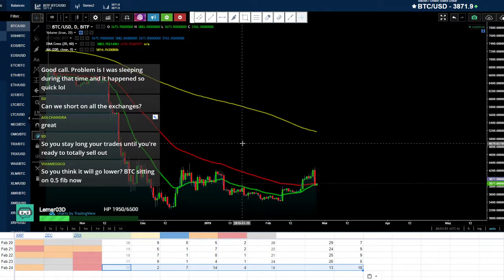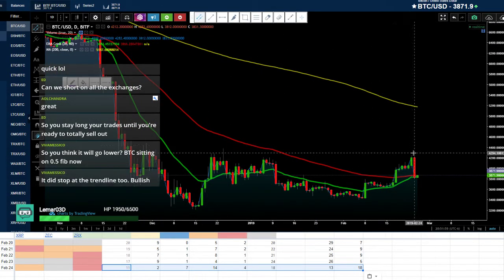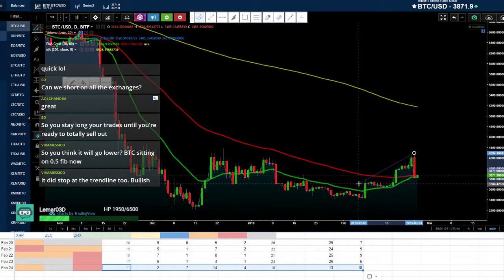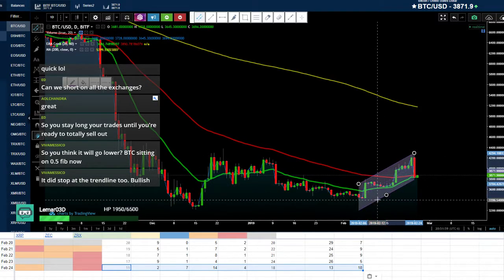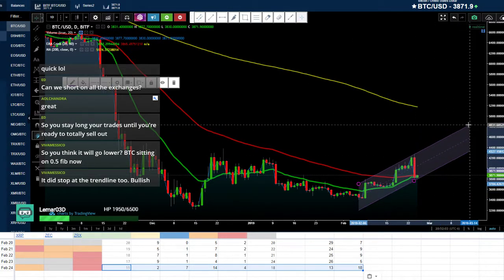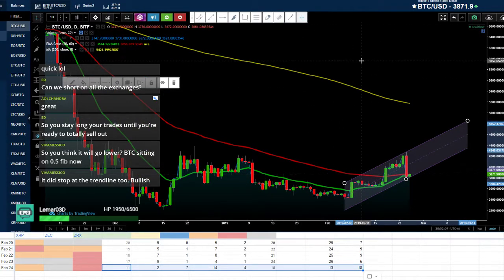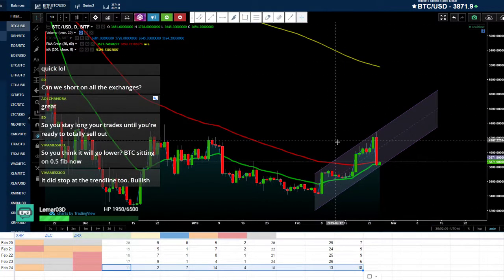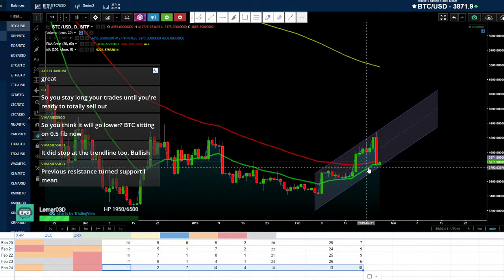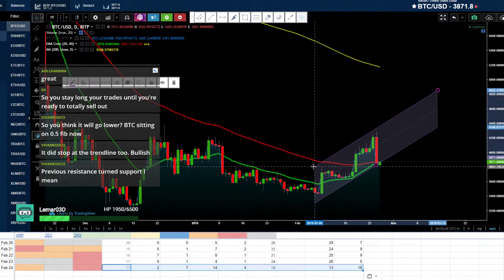And another thing that I've been looking at is I'm always trying to see where the parallel channels are. They work out so often. It's just kind of weird, actually. It's kind of freaky to see that once they get into a parallel channel, it's like they're stuck in it. And I want to see now if Bitcoin is going to do something like this over the next while. So it does seem to me that this is going to be where it holds. And if it doesn't, then this kind of chart pattern helps us be really clear about where to be getting out.